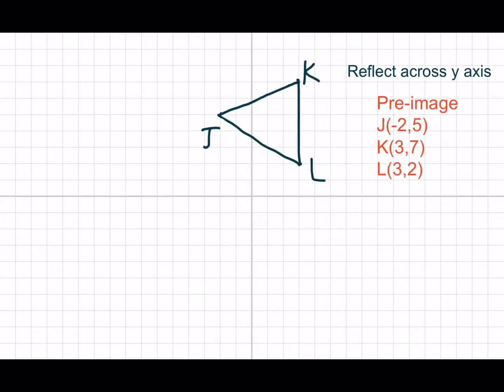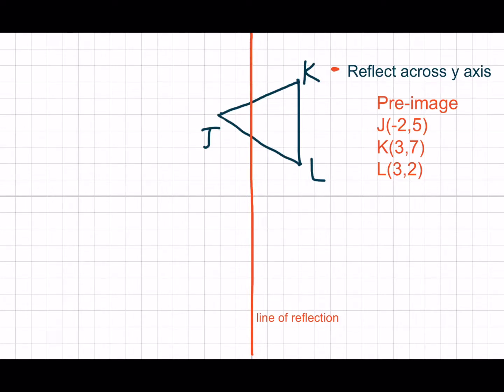All right, example number 2. We are now going to be reflecting across the y-axis. The pre-image points are listed out there for you. Okay, so same strategy. You are going to draw in the line of reflection. In this case, it is the y-axis, so draw that right on in. So remember, all we do is match the distances from the line of reflection.